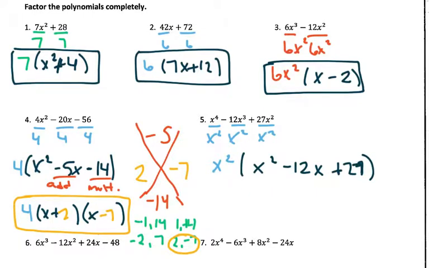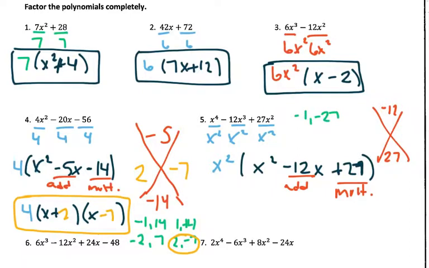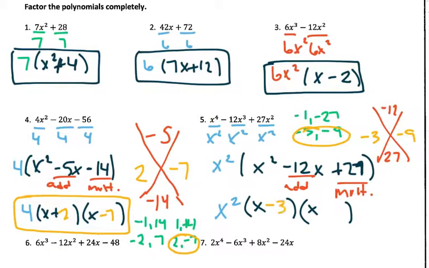And so now again we're trying to find what multiplies to be this last digit of 27, but then at the same time we'll add to be negative 12. So taking a look at our x, we put the 27 down here, the negative 12 up here, and we go through our list of pieces. So multiplying to be 27, but then negative, I'm going to go through all the negative ones. So negative 1, negative 27, negative 3, negative 9, and it turns out I'm going to stop there, because that is when we're going to add to be negative 12. So negative 3 and negative 9 are going to be our two pieces of the factor, which means that our answer is still an x squared, but within our factor pieces, we're going to have x minus 3 and x minus 9.